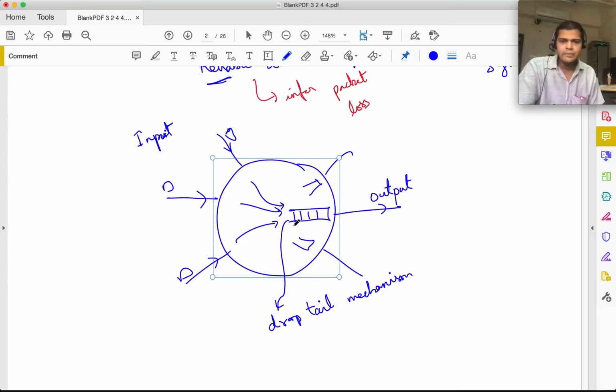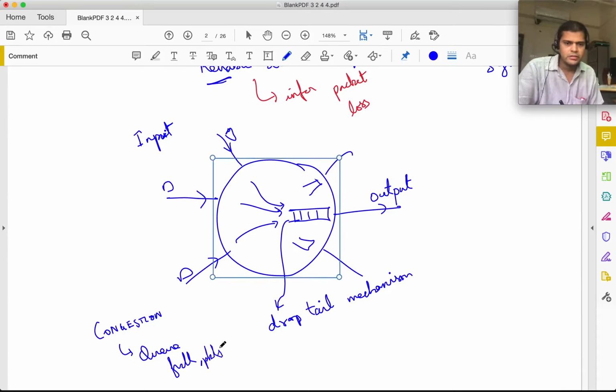And if this happens, then we say that congestion has occurred. So the queue is full and packets are dropped. It's like a traffic jam on a road. Too many cars have come in and they're all stuck in a particular place.